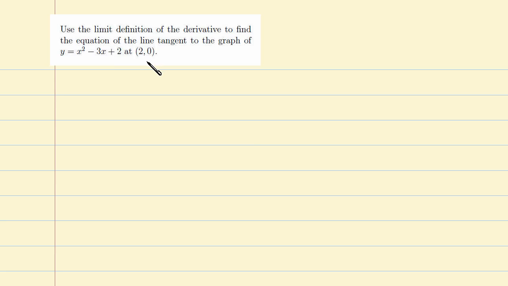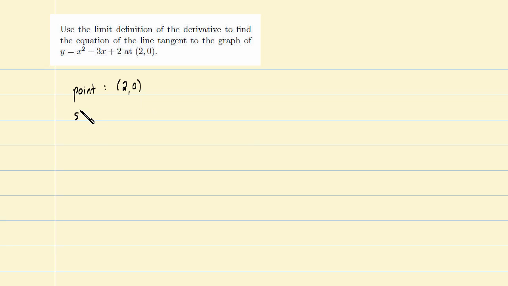Now, let's think about this. If we're after the equation of a line, tangent or not, what types of information would be sufficient to find that equation? Well, we could find the equation of a line given 2 points, or given a slope and a point. And looking at the information we have, we know 1 point, namely (2, 0), that it has to pass through.